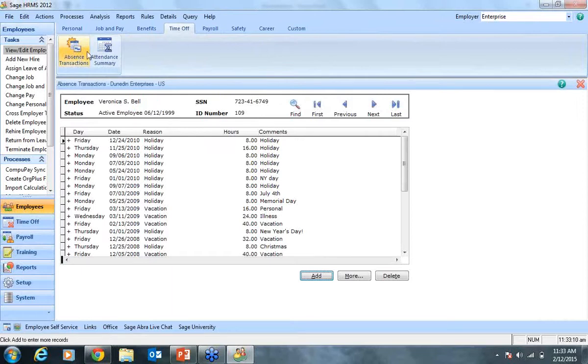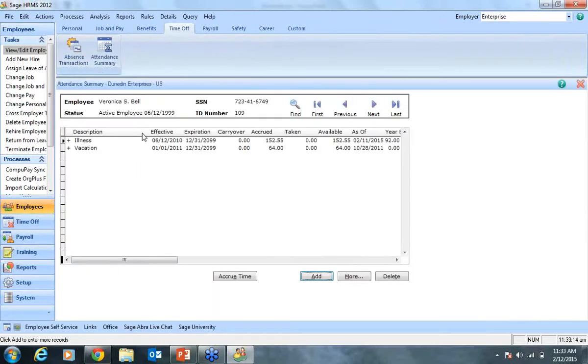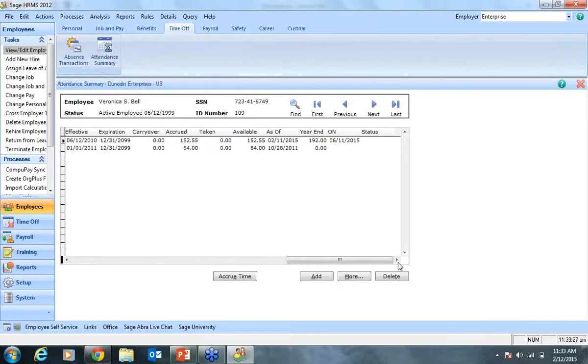So you can see those transactions. And then here's a summary of her different plans. They have an illness plan, a vacation plan, and you can see from here what's been accrued, what's been taken, and what's still available. That's here on the screen, but there are also reports that can show you that information as well.